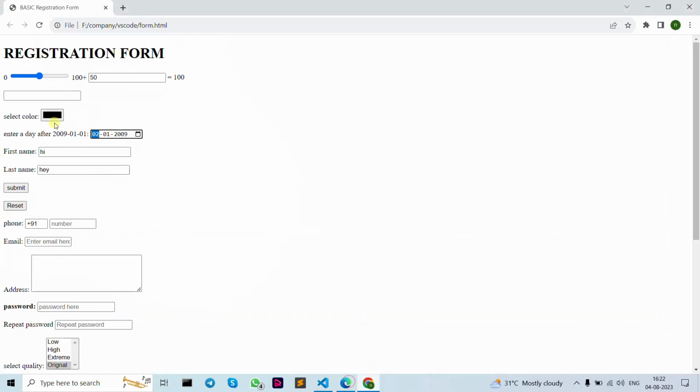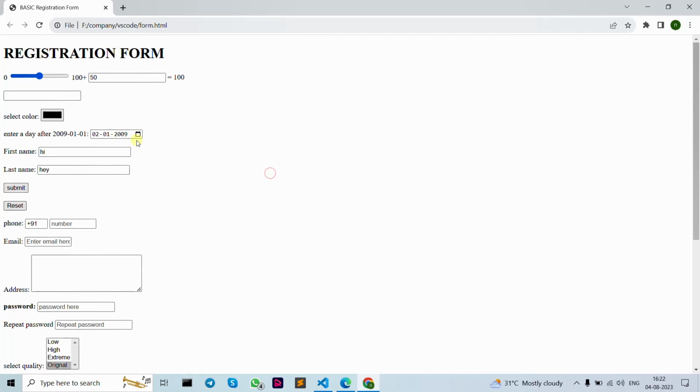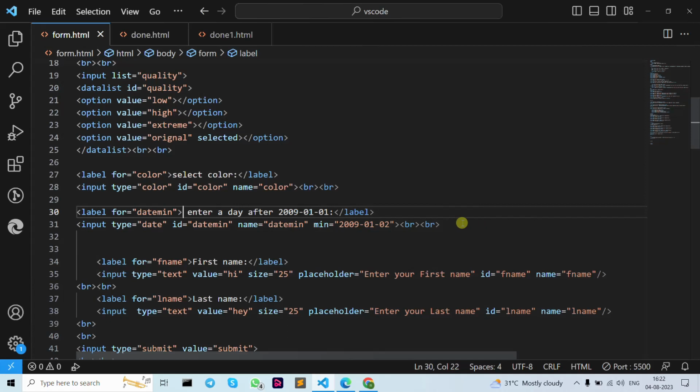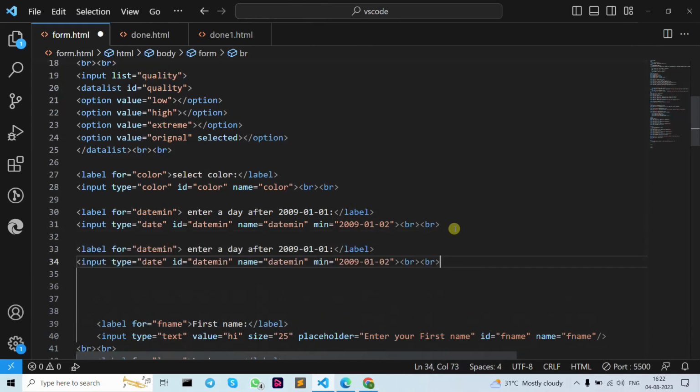Let's add here our maximum year and date. As you can see, it's showing so many of them. So let's add here our maximum also. Let's just copy this one and paste it. You just need to simply change minimum to maximum, just like this.